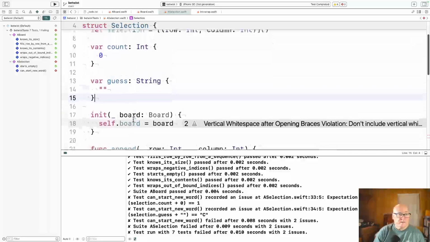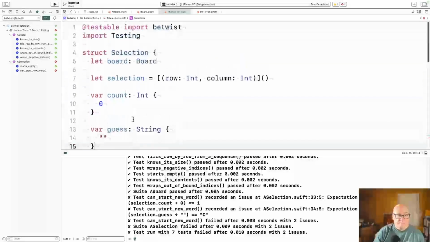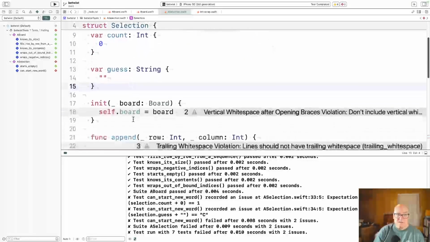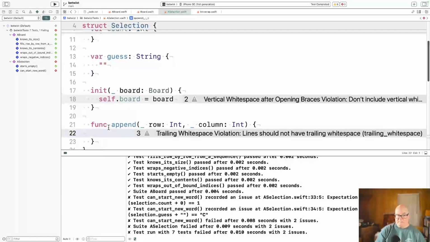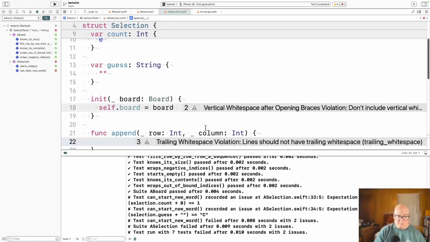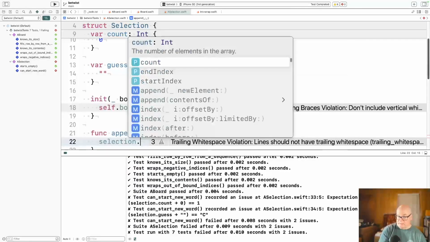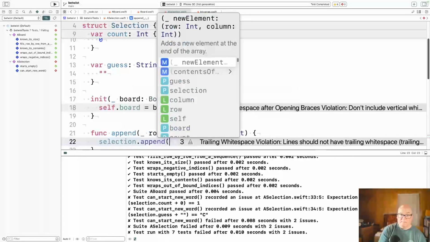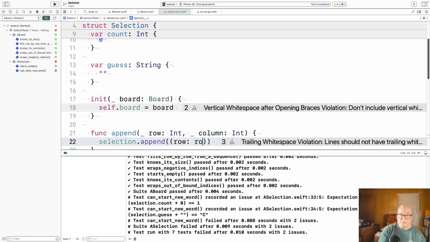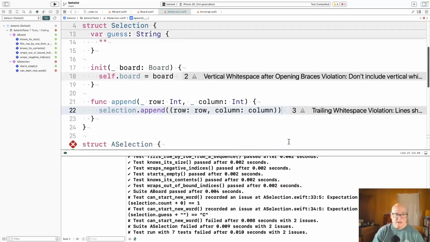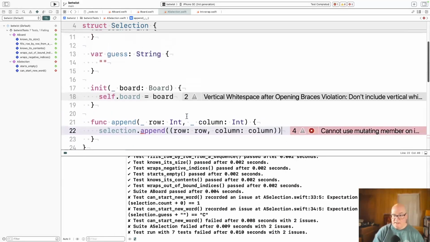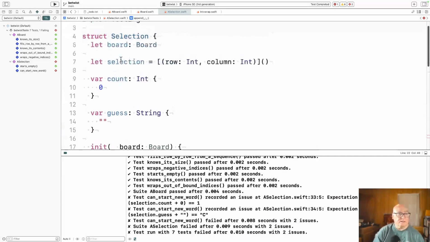All right, and so with those little tweaks, it's still not hurting anything, but we're still not passing. Okay, but I'm just going to append this, and I'm just doing the simple thing here. Row is row, column is column. Okay, so I'm kind of putting the information in place. It needs to be var.